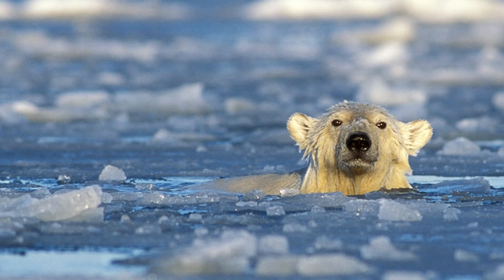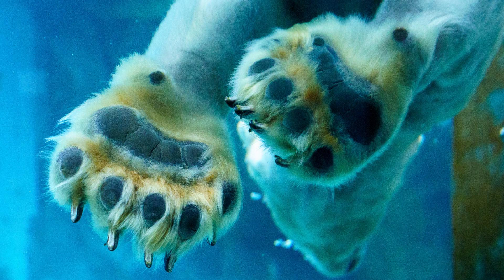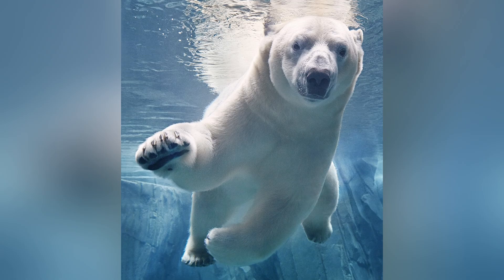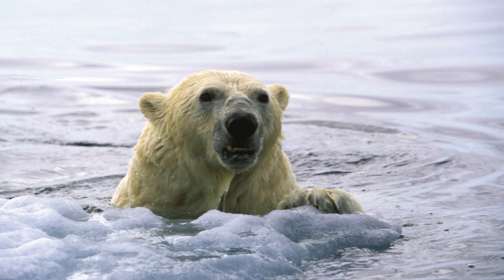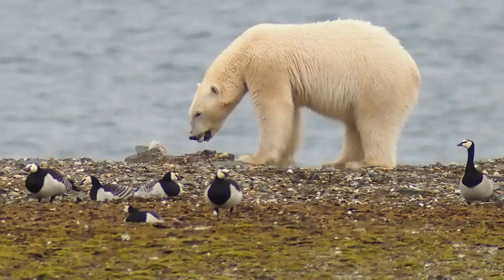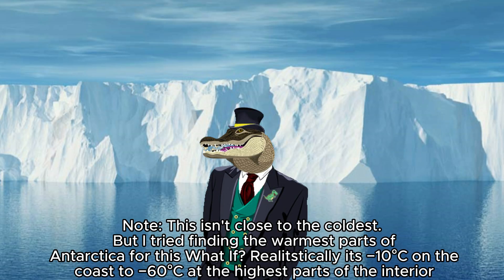Polar bears are well adapted to swimming. They have large, powerful front limbs that are semi-webbed, functioning as a paddle, while their back limbs are used for steering. They can swim for long distances and are known to cover vast expanses of the Arctic Ocean in search of food. Polar bears also have specialized organs that enable them to process large amounts of vitamin A and filter out excess salt from their diet. These are just some of the adaptations which greatly assist the polar bear in surviving in its own environment.